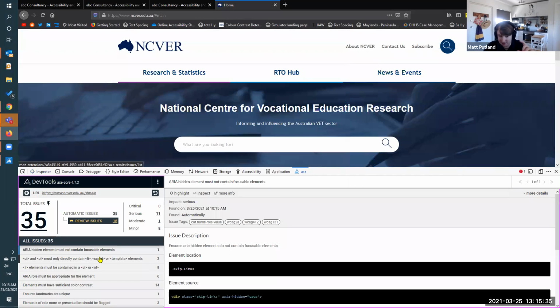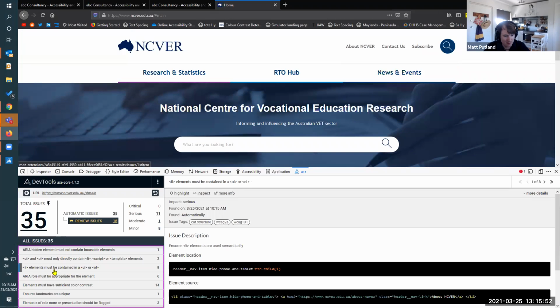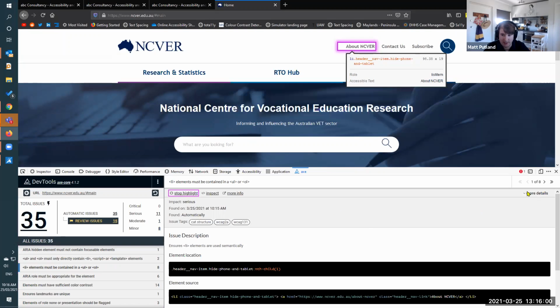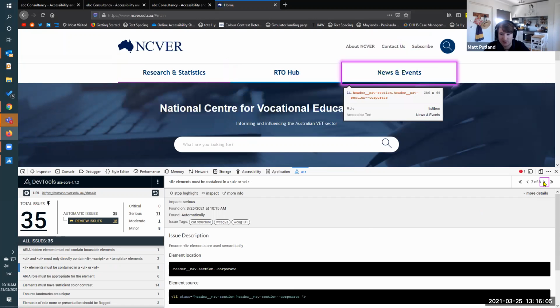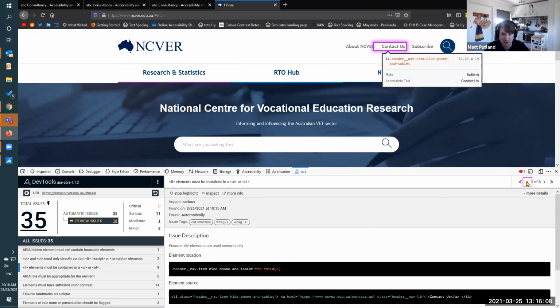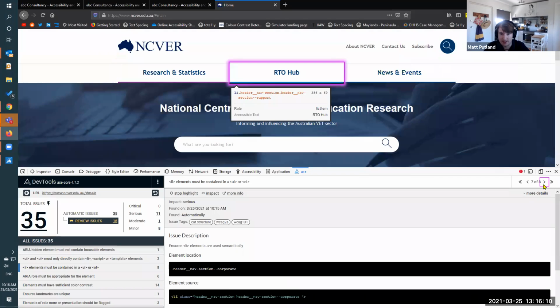And it took a bit of investigative work. It didn't seem entirely clear at the start, but I was able to figure out that because of role equals navigation, you basically replace that UL element, and it prevents it from working properly. So just to go into Axe, essentially, we have list LI elements must be contained in a UL or OL, and you can highlight where that is. And over here, you can actually go to everything on the page which has that particular type of issue, which is very, very handy.